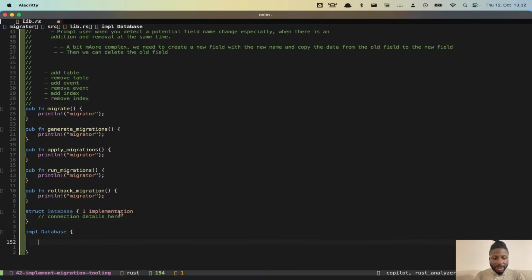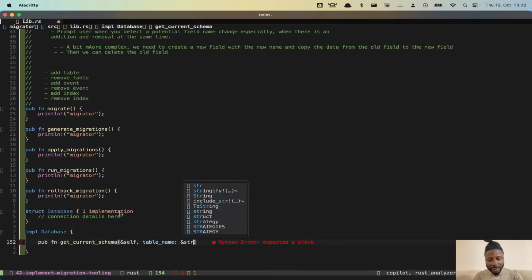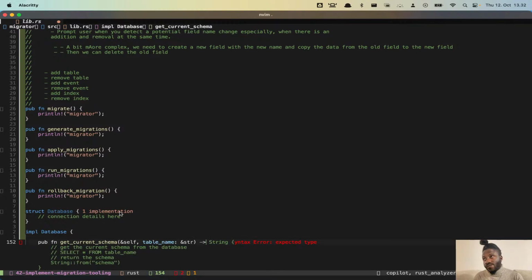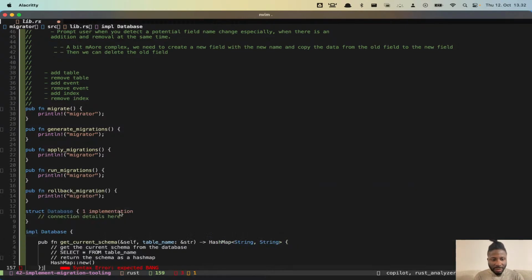Some things we want here is to be able to get current schema. So basically this looks at the running database and gets the schema for a specific table. So we can do self, then we have table name string, and here let's just return a hash map first.